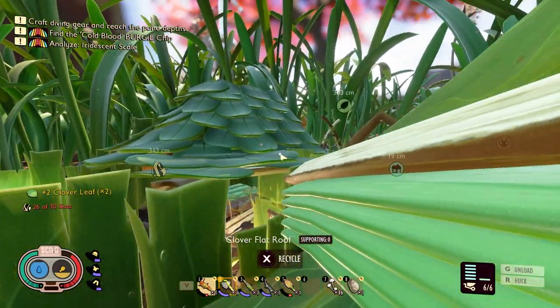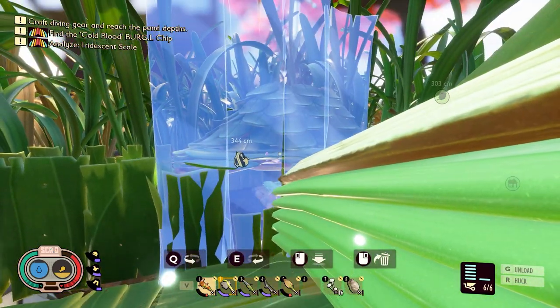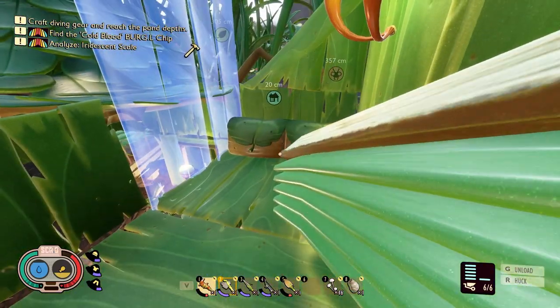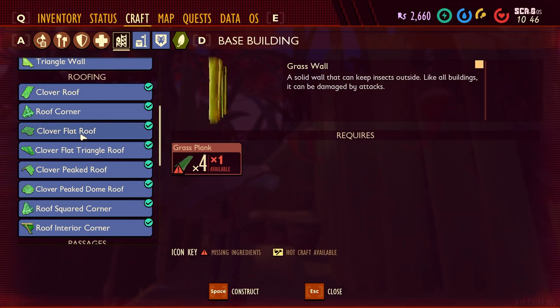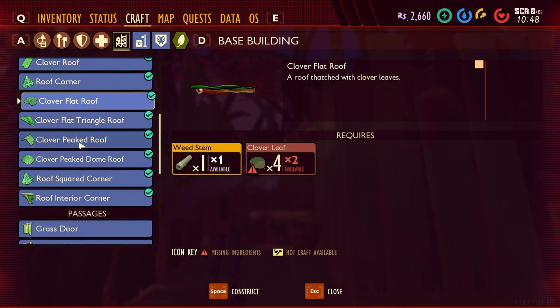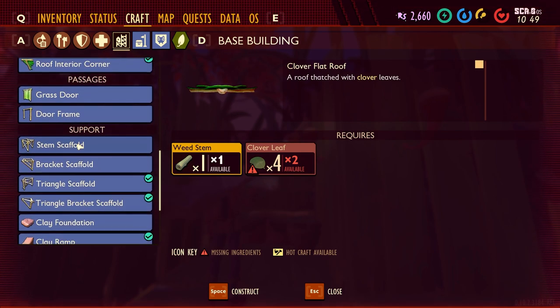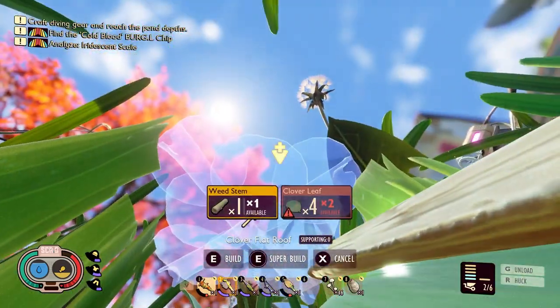Let me think. What if I just put a wall here? Is this a full wall? I could probably put another full wall there, right? And then I was thinking, what if I just do a clover flat top roof there? Actually, is there a clover full-on triangle, a full completed triangle as if it was like a church or something? No, okay, there's not. That's cool. That's fine. Wait, will that fix those?